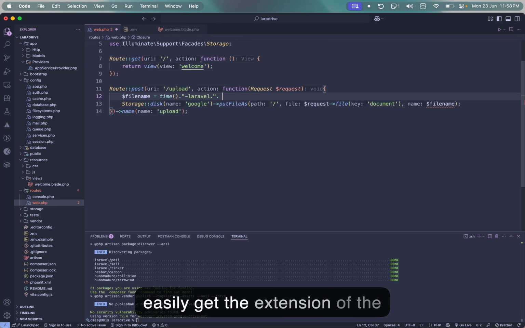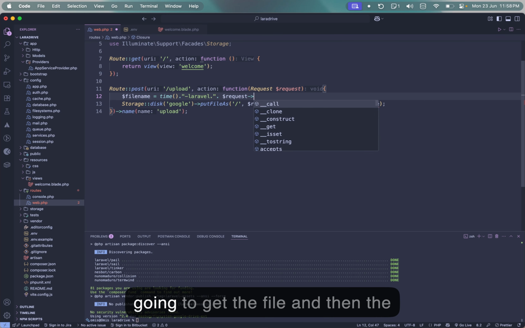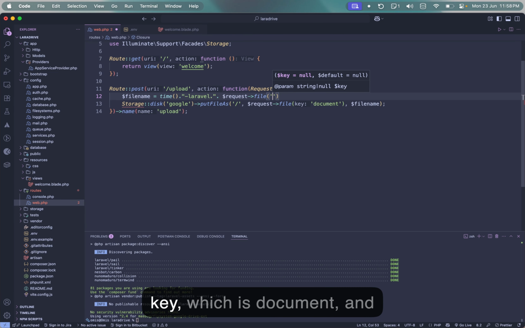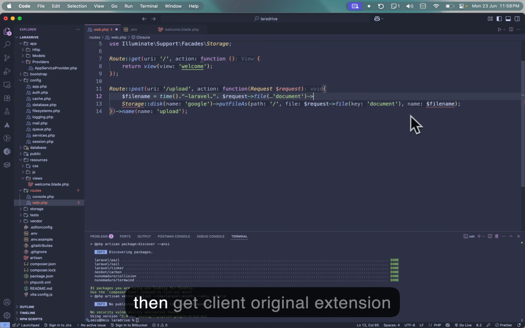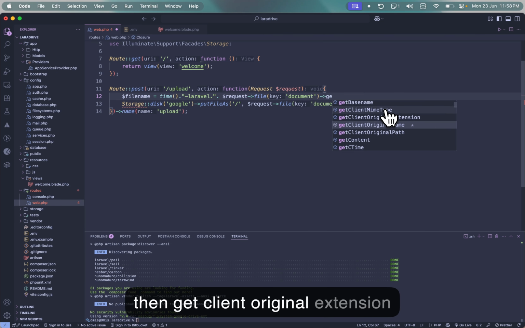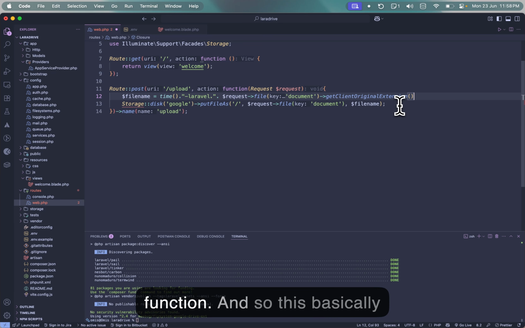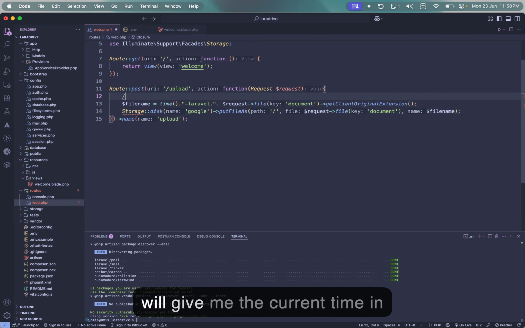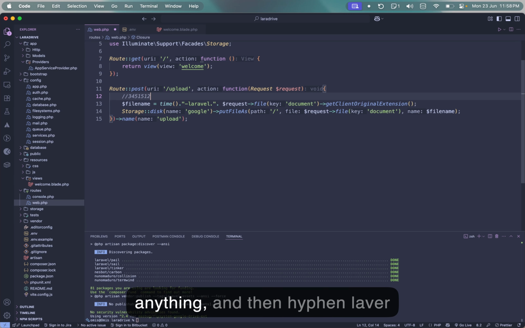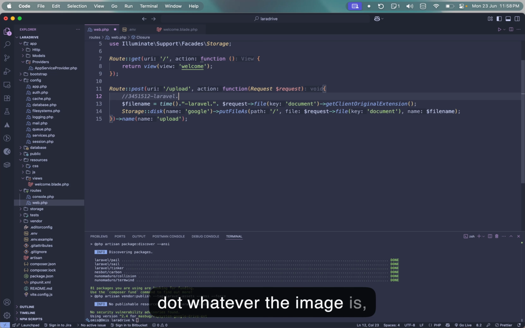For me to easily get the extension of the file, I will do variable request hyphen, I'm going to get the file and then the key, which is document, and then get client original extension function. And so this basically will give me the current time in milliseconds, which might be anything, and then hyphen Laravel dot whatever the image is.